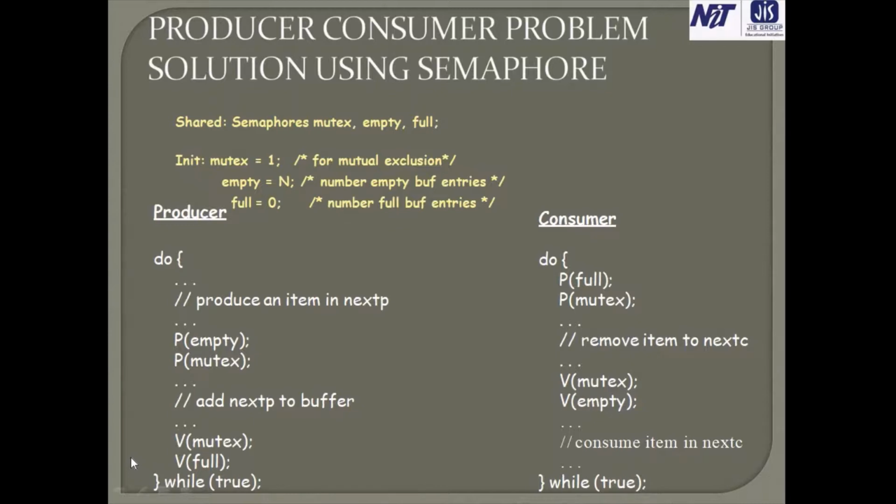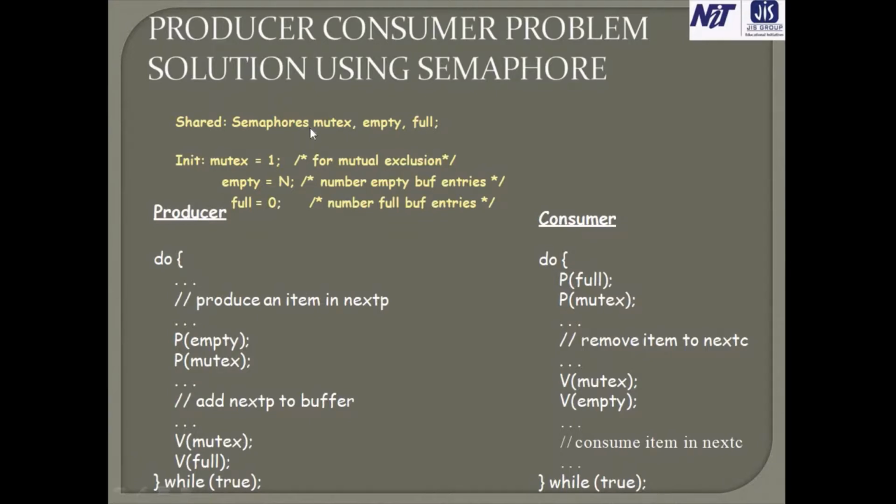Okay, and when the producer process produces an item in an empty buffer, the blocked consumer process must be signaled about it. That time, if there is an empty buffer, the consumer is blocked. If that time the producer is producing something, a signal is generated to the consumer that the buffer is now full. And similarly, when the consumer consumes an item and it will empty the buffer, the producer, which is blocked when the buffer is full, will be informed by the signal that it can now produce an item. Okay, so these are the main.